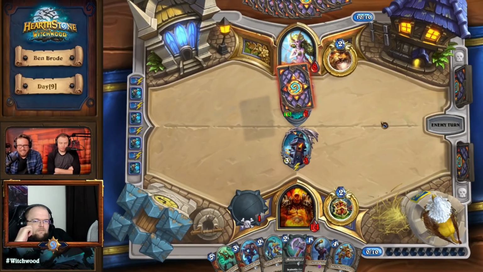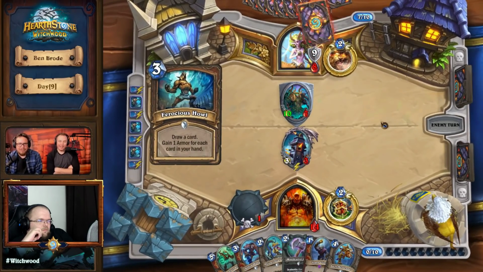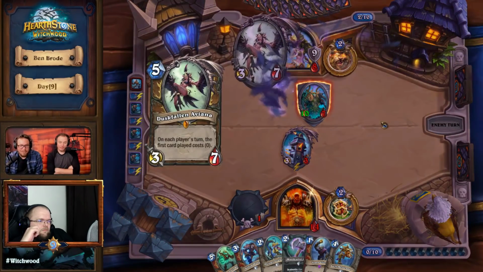He's got 10 cards. What are the chances one of those? He might still be squelched, so we haven't heard an emote yet. Draw a card, gain 1 armor for each card in your hand. Oh. Okay, Druid, stop doing your warrior impersonation. Oh wow.